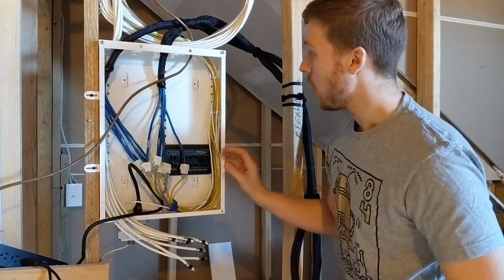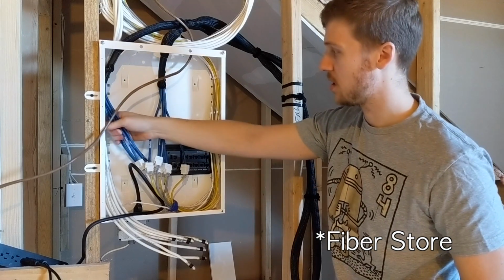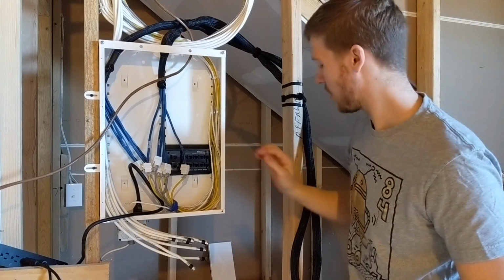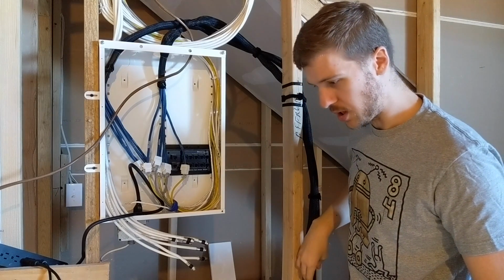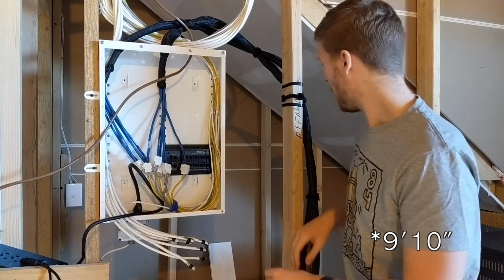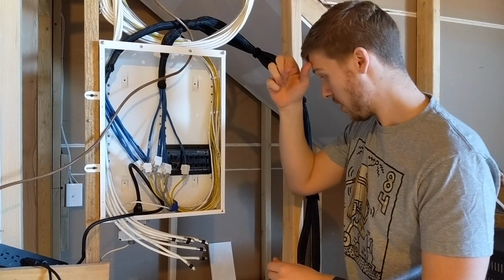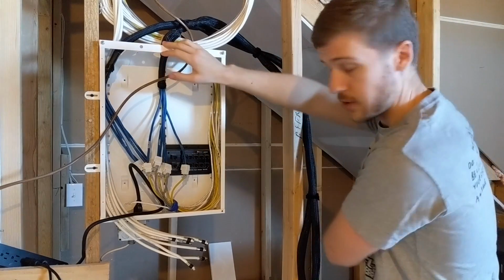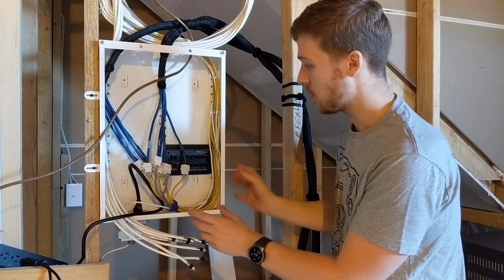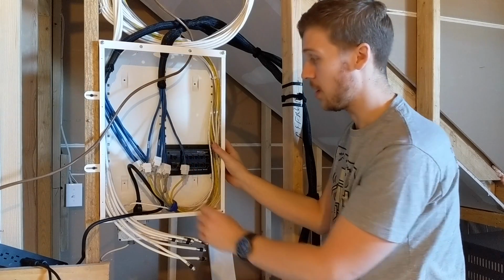So what I have bought from FiberSwitch is two 6-way looms, and these are Cat6 6-way looms, and these are I think 3 meters, which is, I have to do my maths, 8 foot, I think. No more than that. But someone else can work that out. So they're 3 meters long, and that's more than enough for me to get from this panel over to the rack behind me. And as we have 12 cables in this box, 6 worked out perfectly.